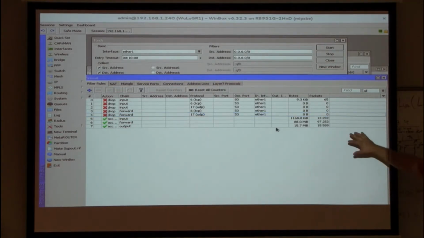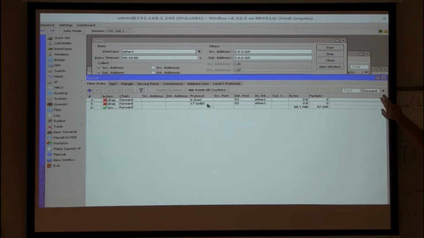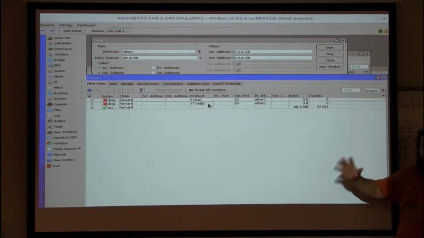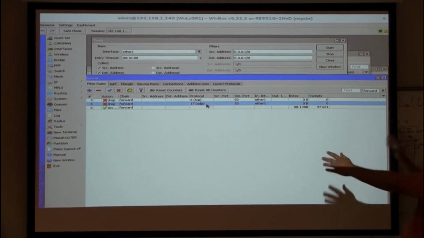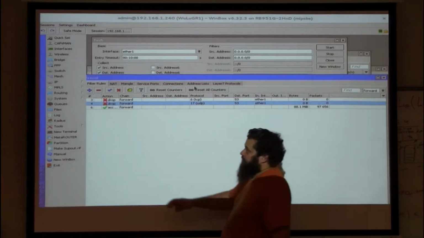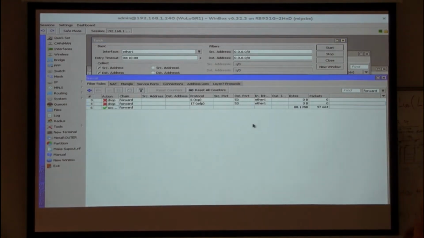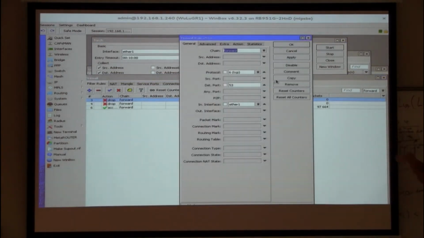Okay. Now, before we get too far on this, there's this filter over here. Come click on this. All right. This will filter between chains. So if we're only worrying about the forward chain, instead of showing all rules, we can set this to forward, and now it's only showing us rules from the forward chain. Now, we talked about them being in order, but you see it goes 3, 4, 6. That's because it's not including the input rules. So this helps when you're trying to follow a flow of what's going on. And that's how you have to think in terms of the firewall. These are flows, and you're following the flow through the rule list.